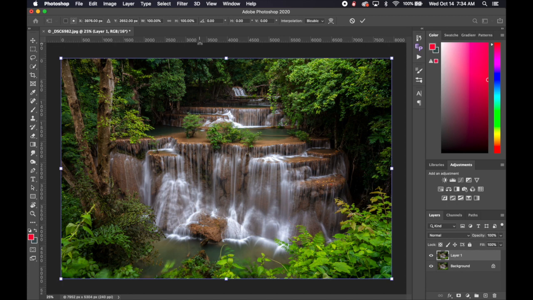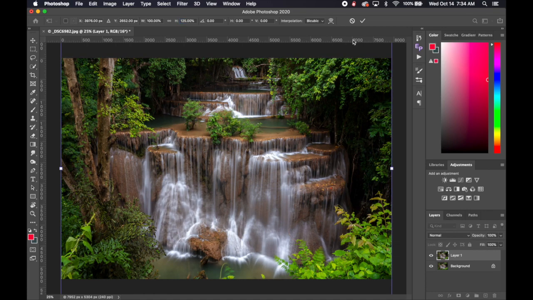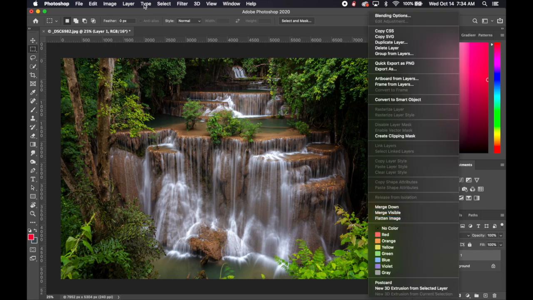So there's a couple ways to do it. If you just want to stretch everything proportionally, all you have to do is put in a height percentage. So for example, I'm going to put 125, and I'm going to hit the Enter key, or the checkbox, I suppose, in this case. And it's going to go ahead and apply that transformation. Now, obviously, we've gone outside the boundaries of our 3:2 ratio. If you needed to maintain that 3:2 ratio, then you would leave it here. You'd go File Save, or I guess first you'd want to flatten the image, and then you'd go File Save.